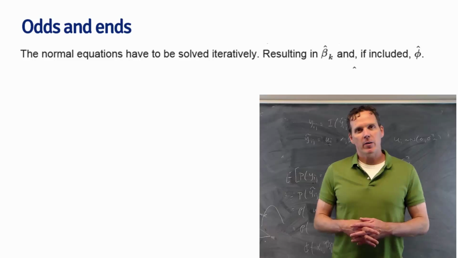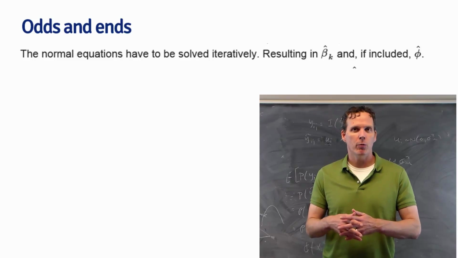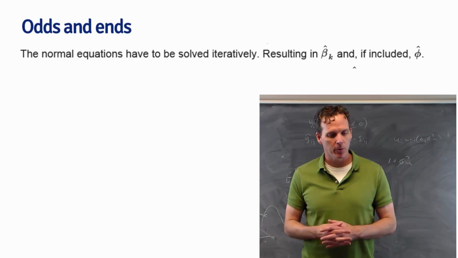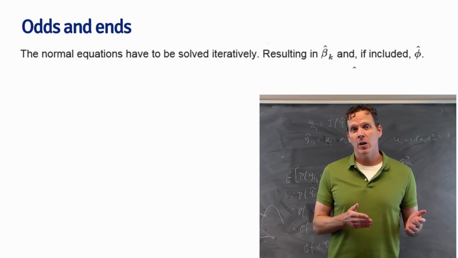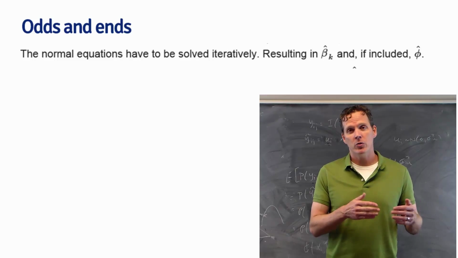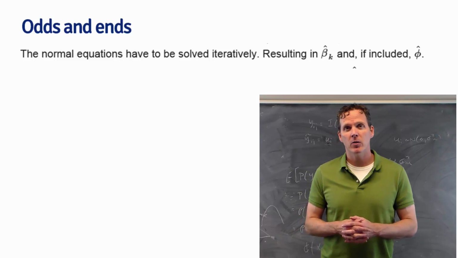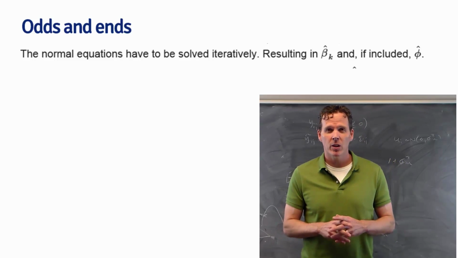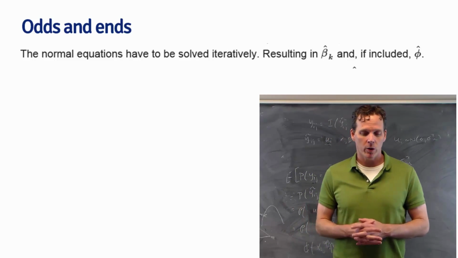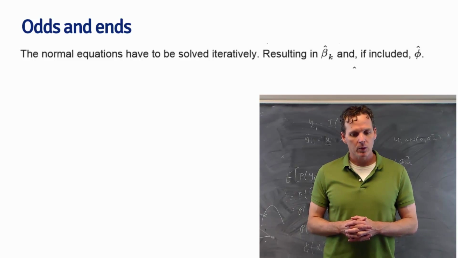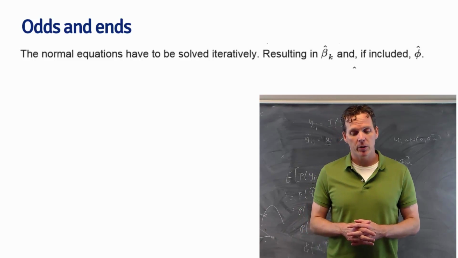So just some odds and ends about the fitting before we go through the specific cases. We're going to do separately the Poisson case and the binomial case. We're not going to go through a full treatment of GLMs, just Poisson and binomial. But these equations have to be solved iteratively, so unlike the linear model, where you can just do strict linear algebra to find solutions, GLMs actually have to be optimized, which means sometimes the program fails. For example, if you have a lot of zeros in a binary regression, or zeros or ones, these things can happen. But other than that, I think most of the analysis should be pretty familiar to us.